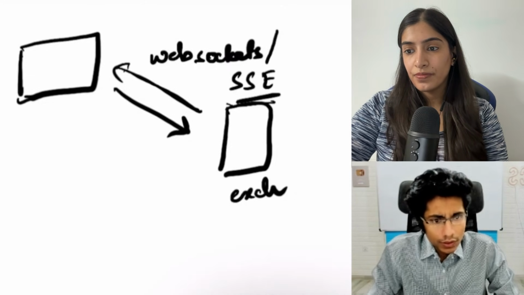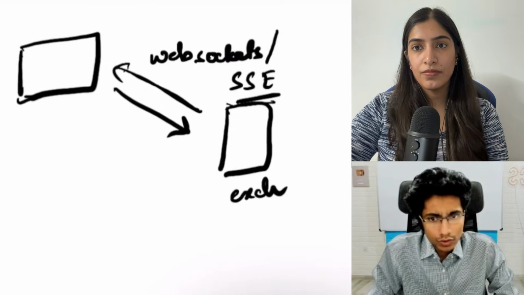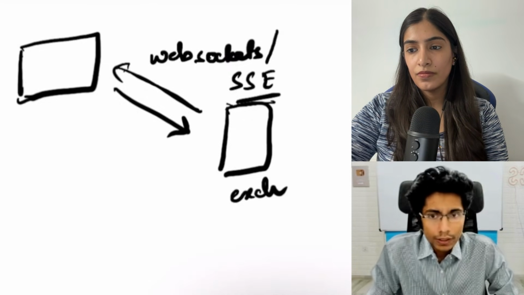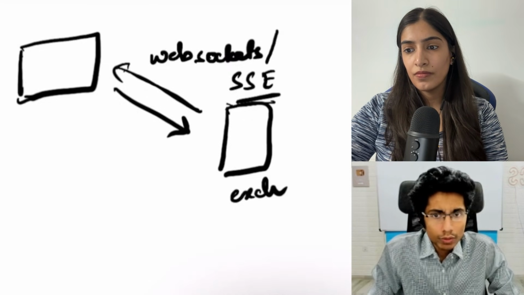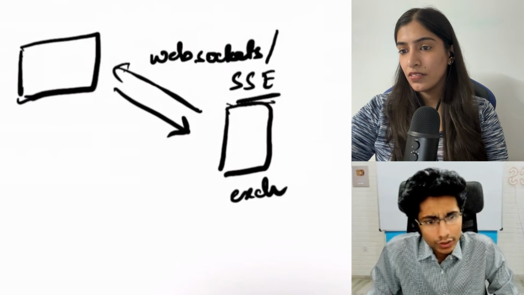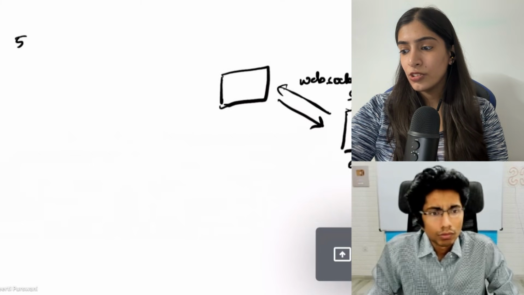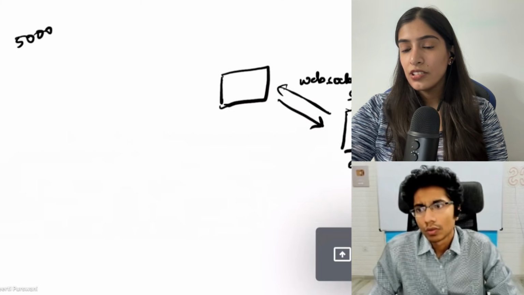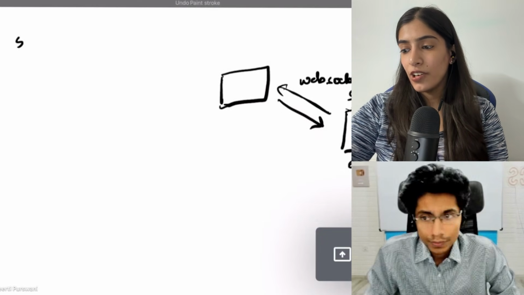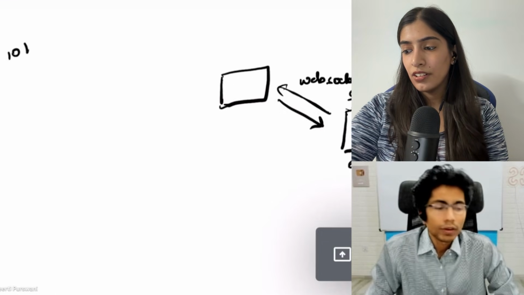Since we have some concern about the amount of data that we are sharing per second or per minute, do you want to do some sort of capacity estimation here? How many stocks are actually in the stock exchange? How many are listed? 5,000, 1,000? I think we should be designing for 10K.